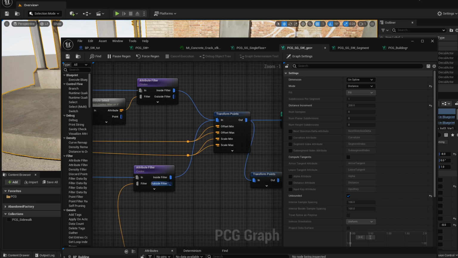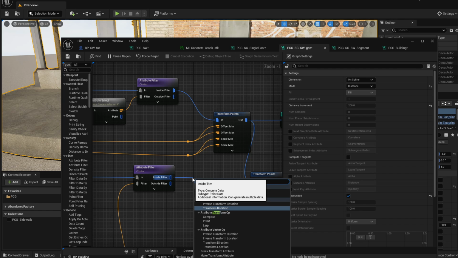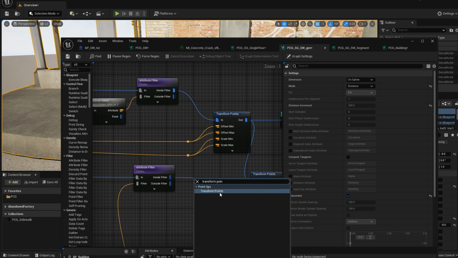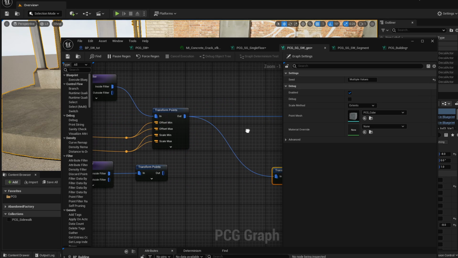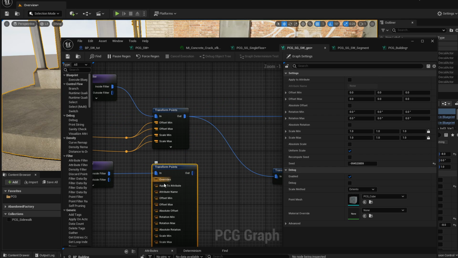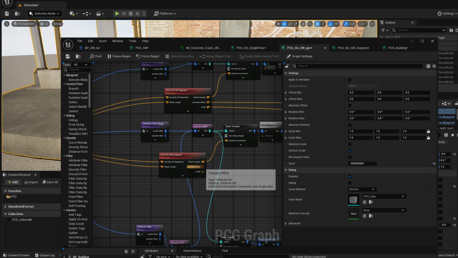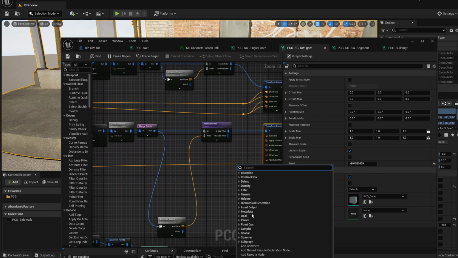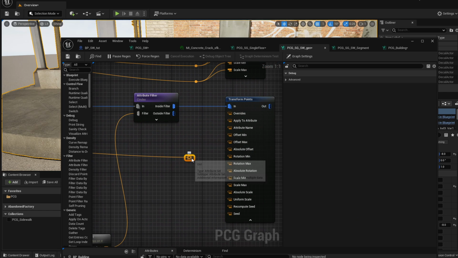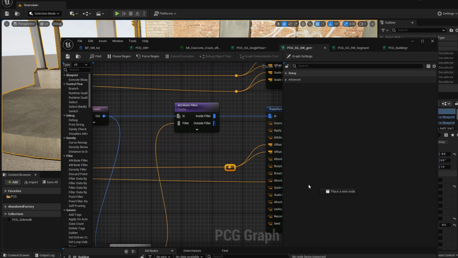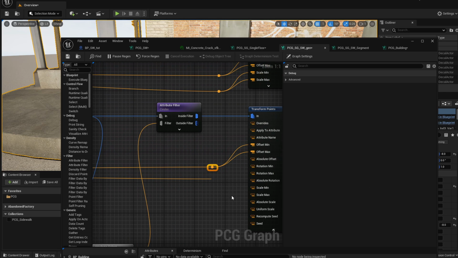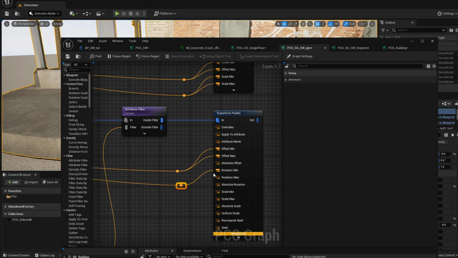Actually, we'll need another transform here, so do another separate transform points here. And let's connect to these transform points the translation offset, add a reroute, connect it to the offset min and max, and then add a reroute for the scale, connect it to the scale min and scale max.